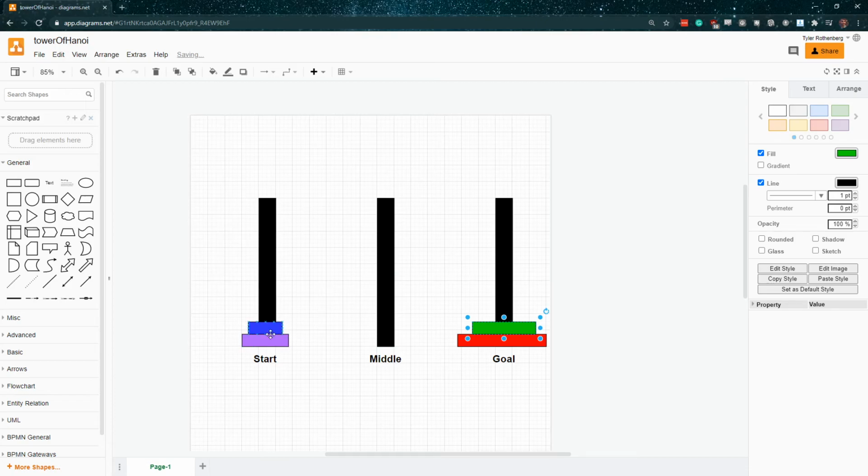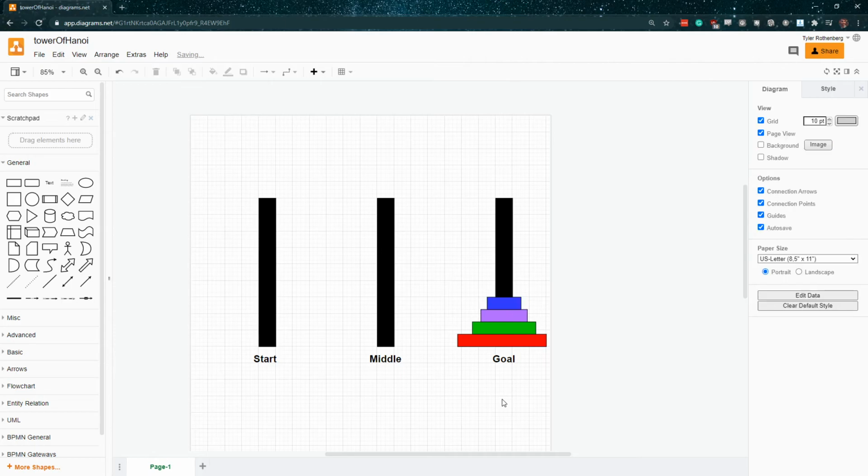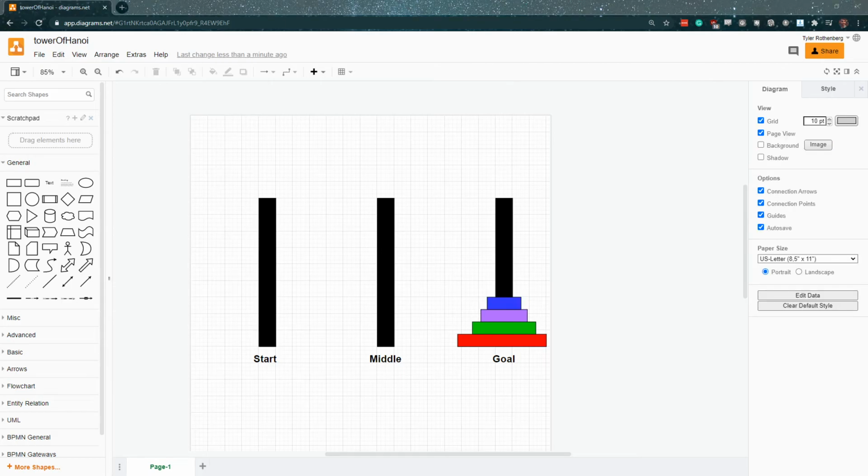Now you're using start middle as the auxiliary, and you're left with one ring which you can put over to the destination. So the idea is that we can move n discs, as many discs as we have, from the start tower to the end tower using a single intermediate tower. You might not trust it right away, but for recursion you've got to trust it and then put the solution in, and then somehow it works. It's pretty interesting.